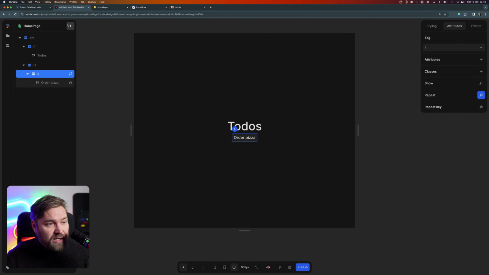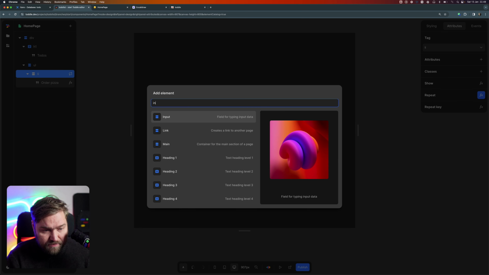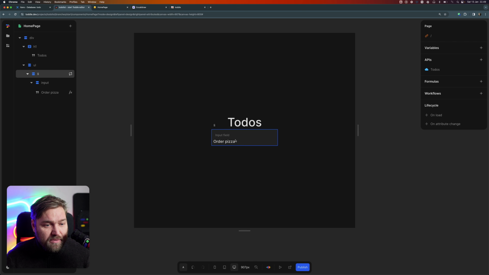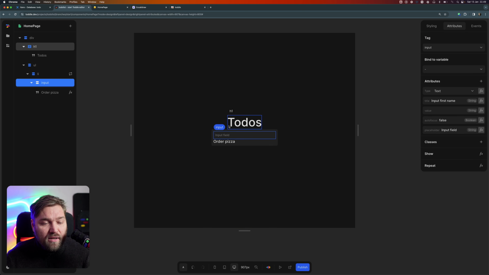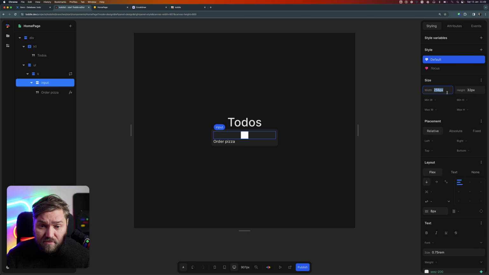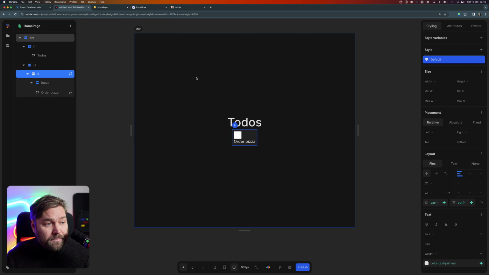We're also going to add an input inside this. The reason why I'm adding an input might seem a little bit weird, but actually in HTML, checkboxes and inputs are the same element. You just add type checkbox. Which, to be fair, is really weird, and I don't know why. Well, let's just do 32 by 32, right? Why that was designed like that, I don't know, but that's the way it is in HTML.